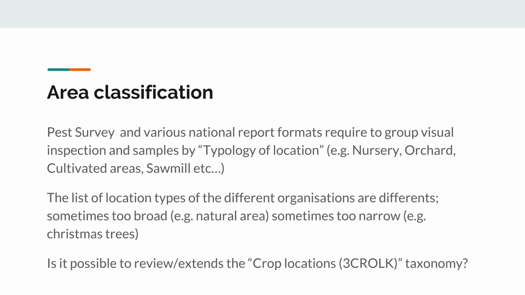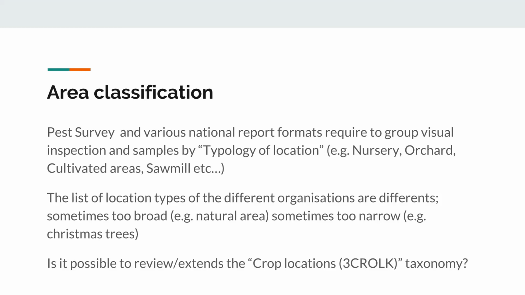When the inspector has to collect data, they have to define the typology of location they are working on. There is a different list for different purposes, so probably the possibility to work on a non-taxonomic item in the EPPO code could solve this issue.